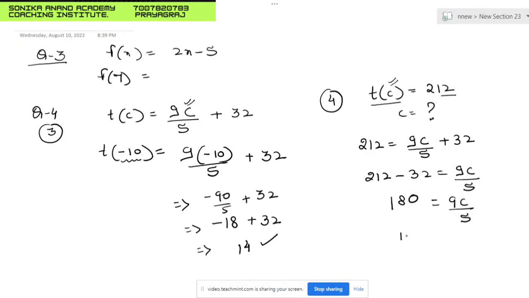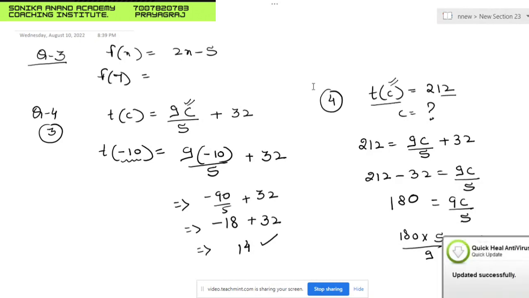Clear, Ritika? Clear, ma'am. Now I want you to invest your 10 minutes and do all the questions number 3, 1, 3, 4 in your notebook and send me right now. Then I will discuss questions number 2 and 5. I think we can also finish this exercise today. You just do each and every question and send me. I'm waiting over here.